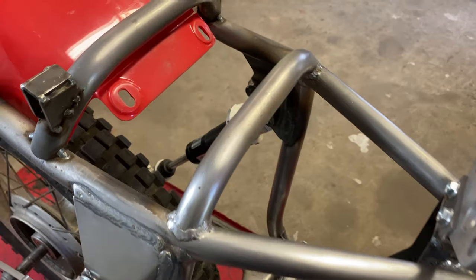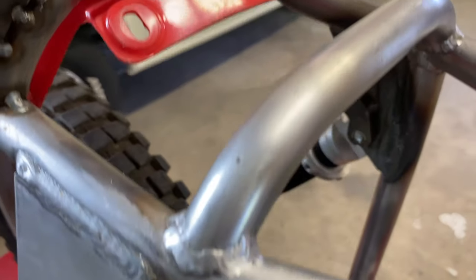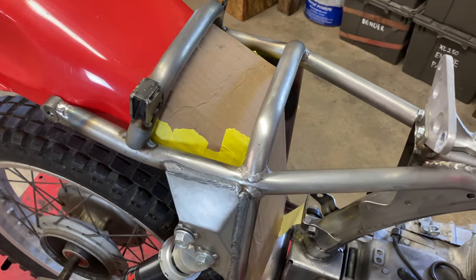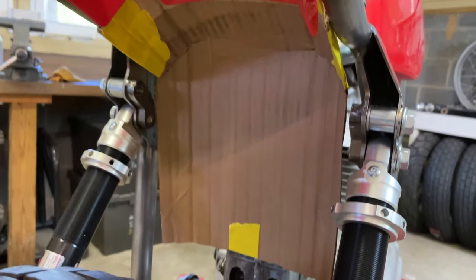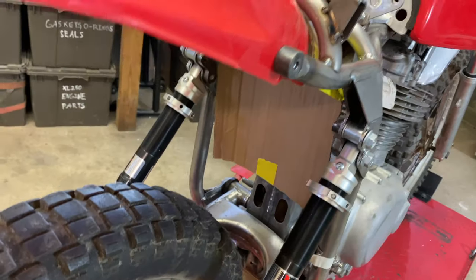So up next, I'm gonna get started on an inner fender that will connect to these holes and run down in between the frame rails. Using cardboard, I've come up with a shape that should work pretty good. Don't have very many metal shaping tools here, so it's a pretty simple design. Now I just need to cut it out of aluminum.